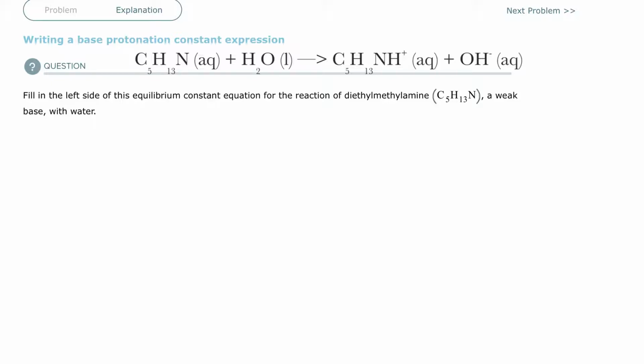You're going to have to be able to come up with the balanced equation. Now this is balanced. It's a 1-to-1-to-1-to-1 relationship, but it's balanced. And once you have that, the case of B is simple. Your case of B, which is your base protonation constant, is going to be a fraction where you go to the right side and put the concentrations, which are the molarities, of everything you see on the right. So I'm going to write this here.